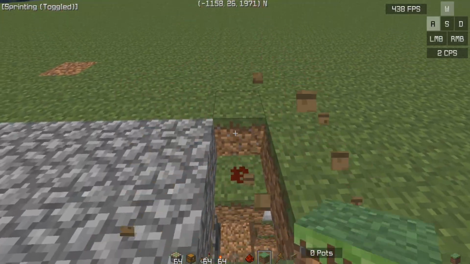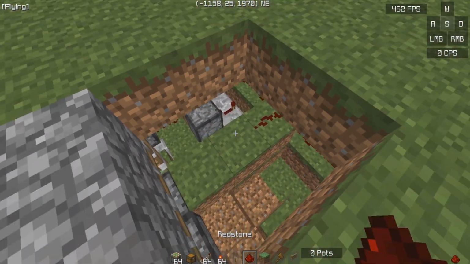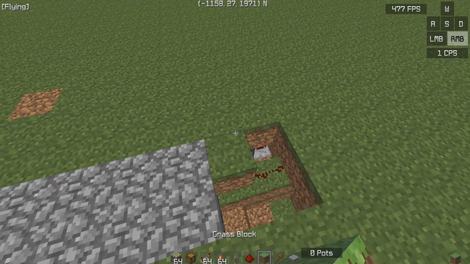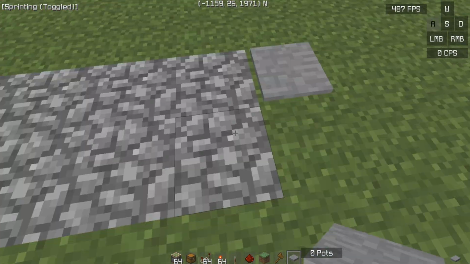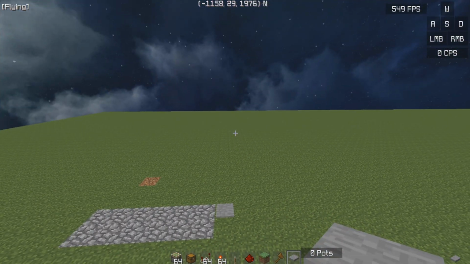So in other words, if you want to do a redstone or a pressure plate, you can have it like this. So it'll be that simple. You could probably fix this. I don't really care about fixing that. So yeah, the two-way is now fixed, and on to the next trap.